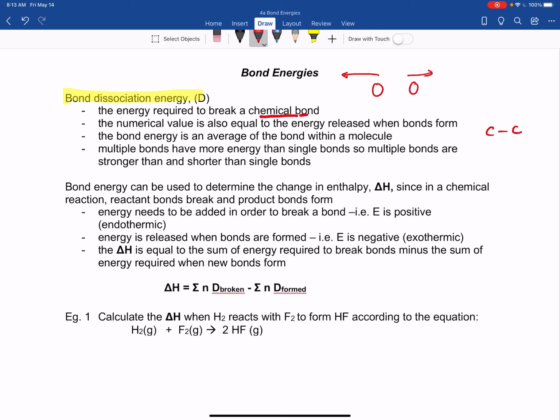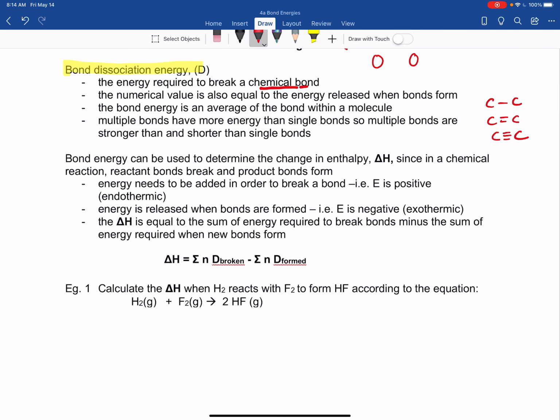So we'll use carbon for an example. You can have a single, a double, or a triple carbon bond. We don't do quadruple bonds. They don't exist within these types of bonds, right? So the strongest one will be the triple bond because they're so short, the orbitals are so strongly overlapping with each other that it takes more energy to separate them. Right? Imagine more links holding things together. You need more energy to break those.